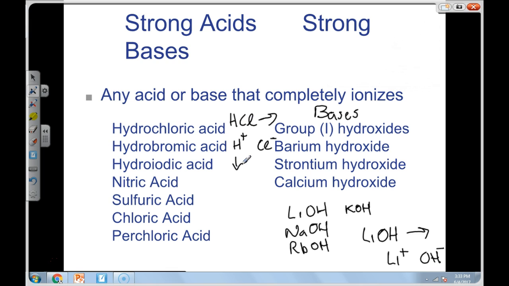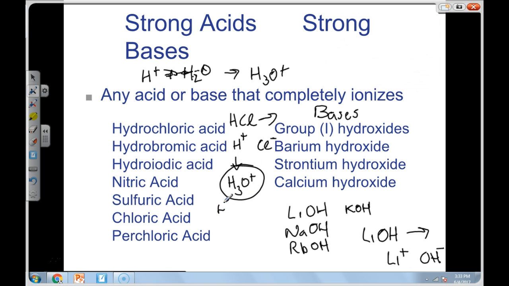Actually, let me take a minute. It's actually hydronium ions, because water, remember, can act as an acid or a base. So water, H2O, is going to give us H3O+. This is called the hydronium ion. Maybe that's something to write down and keep a hold of for a while. The hydronium ion is synonymous really with the hydrogen ion, or this proton here. But nonetheless, here's the list of strong acids and bases.